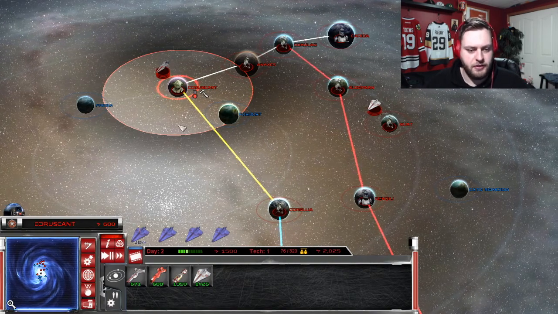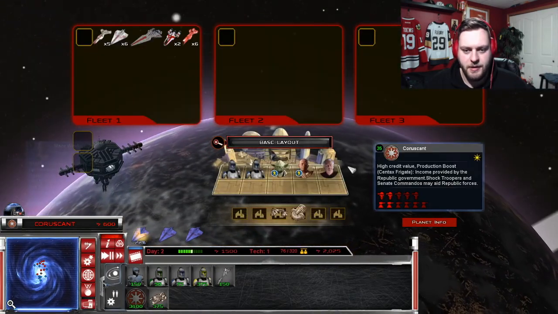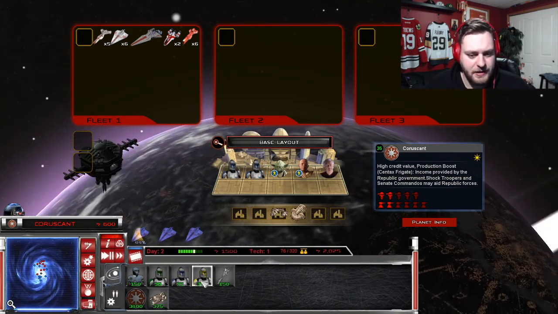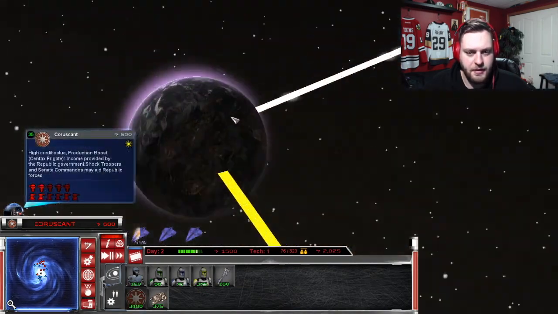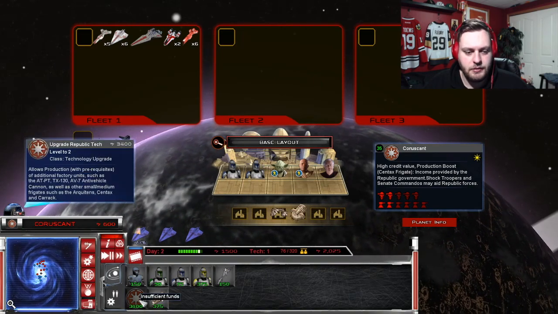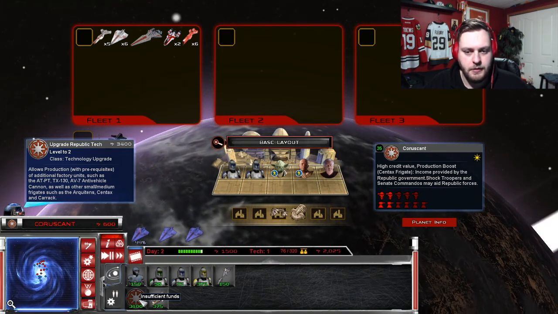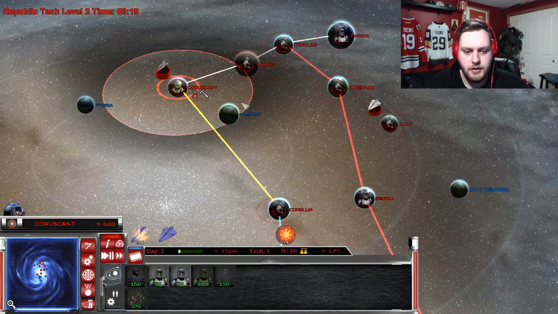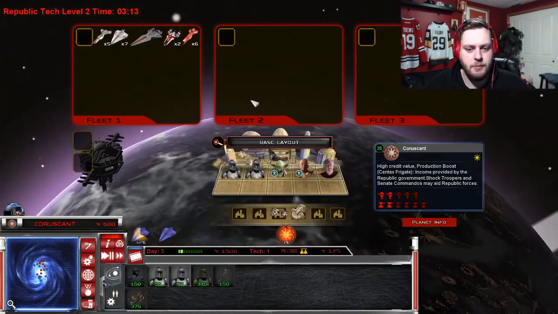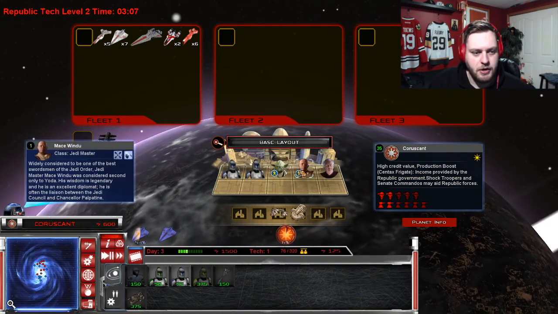Now I'm building this research station on Coruscant because literally everything costs less there, because it is all on the planet with Supreme Leader Palpatine here. Everything costs like 25 or 30% less on the planet that he is on. So researching tech, which is a way to upgrade your ships and your units, is cheaper specifically on Coruscant. So we're going to try and get a tech upgrade right away so we can jump to some more heroes. Because when you upgrade your tech, not only do you get more technology, you get more heroes.